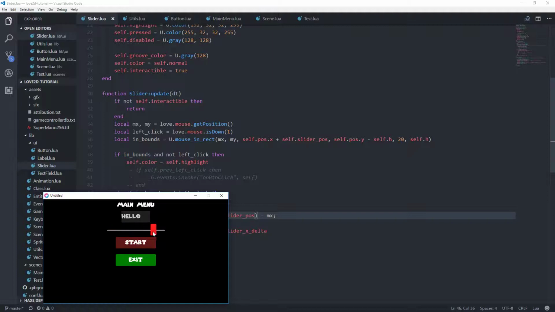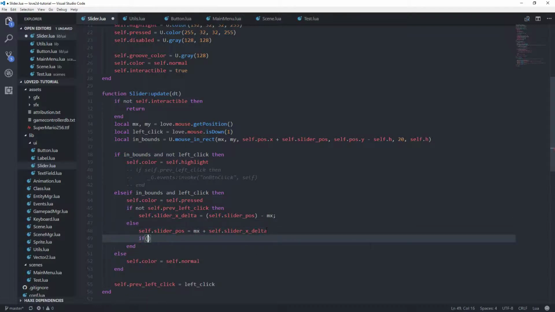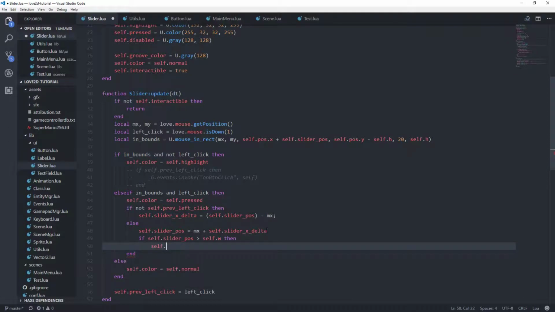It just needs to keep up with us. And once it goes, we need to do this here. We say if self.slider position is greater than self.width, then self.slider position equals self.width.